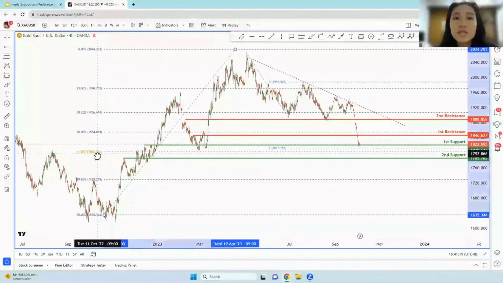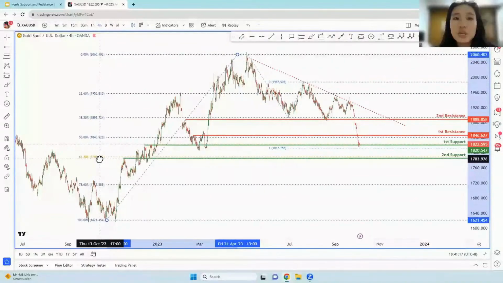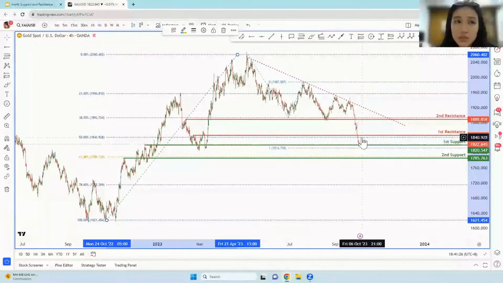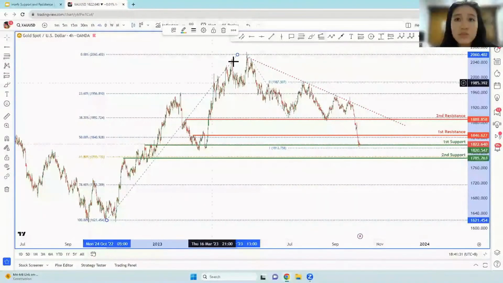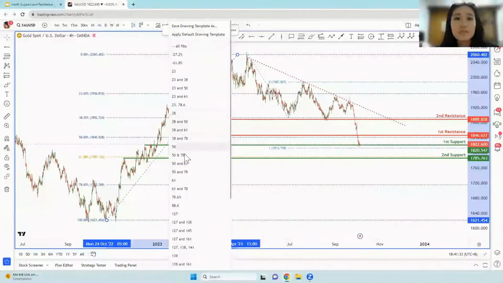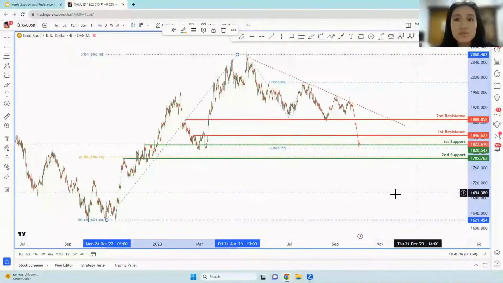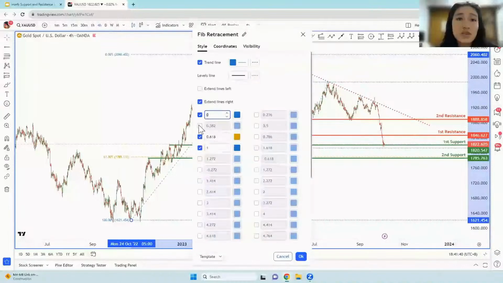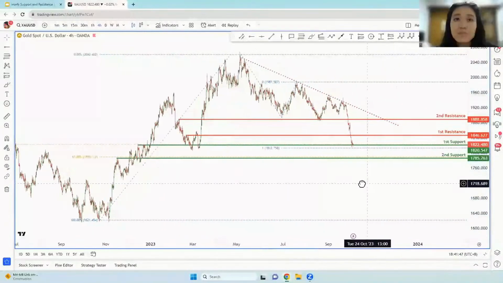Okay. Here I can see that this Fibonacci retracement lines up with my 61.8. The 50% is no longer valid because price has already broken out of it. Yeah, so just my 61.8. Okay, and this is a retracement. So for retracement, we use the 5 levels that I was using earlier: 23.6, 30.2, 50%, 17.6, and 61.8.